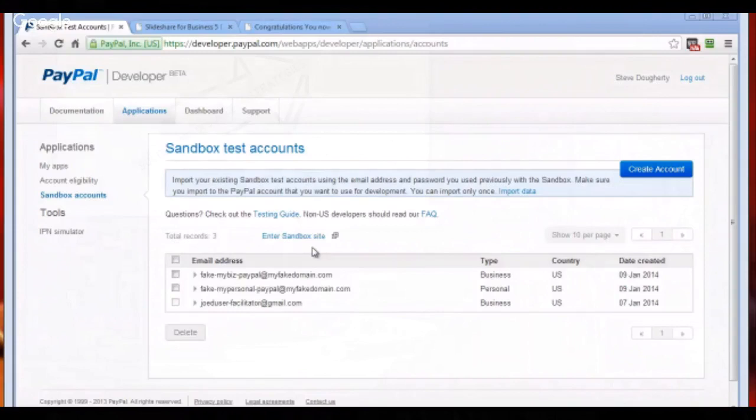So in your PayPal account, developer.paypal.com, you look for Sandbox, and then you can go and create some Sandbox test accounts. It creates a fake email account based on your current email account and for your business, and there's also one for your personal, and we'll have a look at everything in a minute. So this is basically like a sandbox. It's a place for you to play with your PayPal buttons that you have created and see if they work.